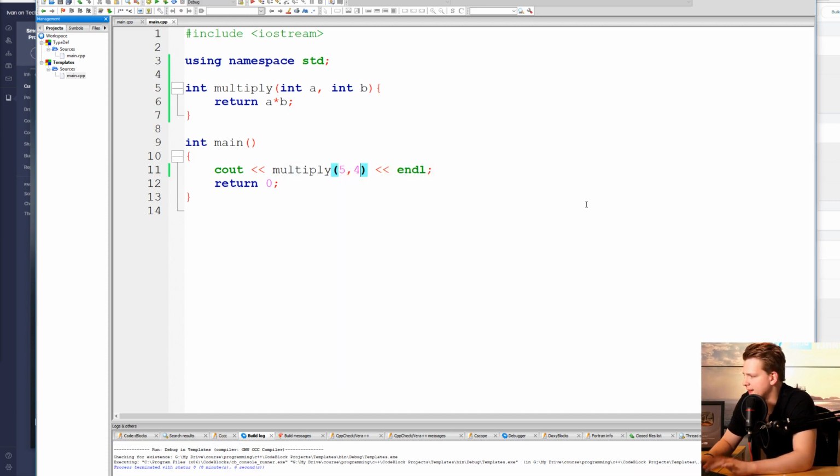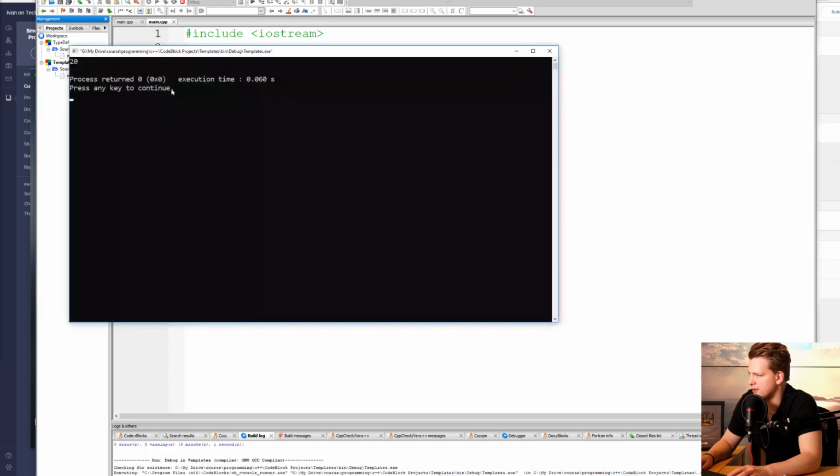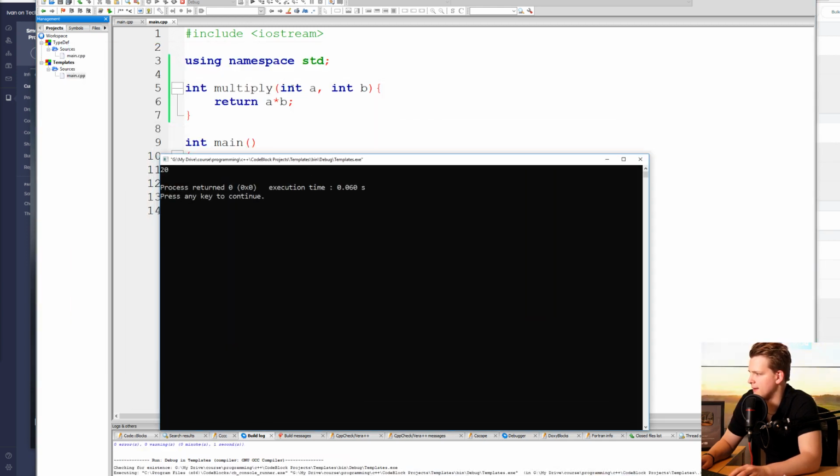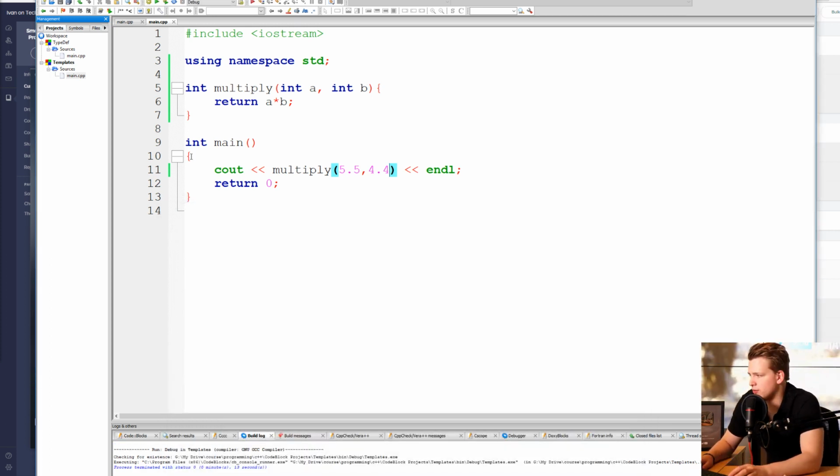However, the whole idea with generic types is that we want to reuse the same function for different types. So for example, what if I take 5.5 times 4.4? Well, now the type of the input will not match the type in the function, because we're trying to get a double inside a function that expects an integer, and so the type will be cast to an integer. And so now we can use generics in order to solve this issue.